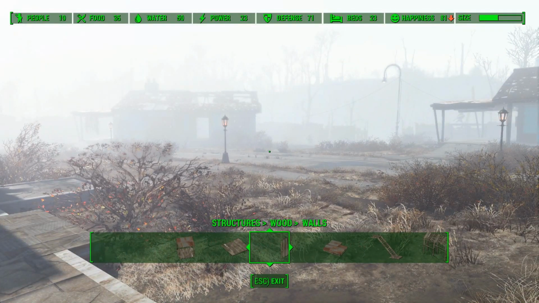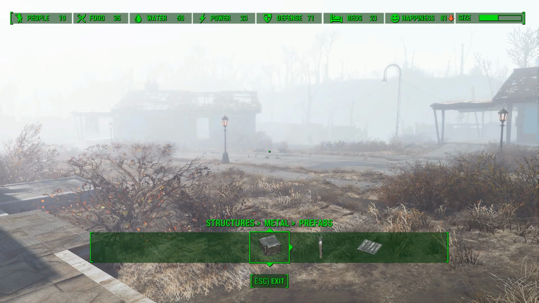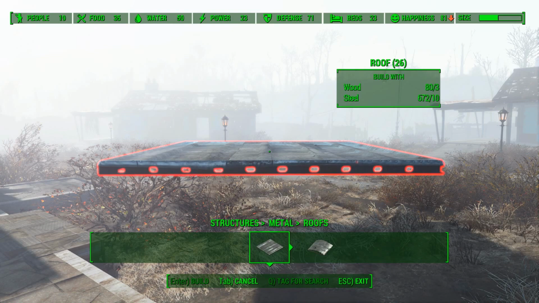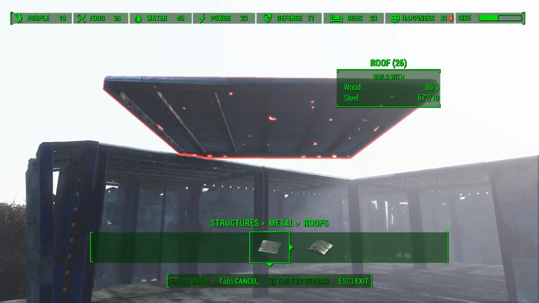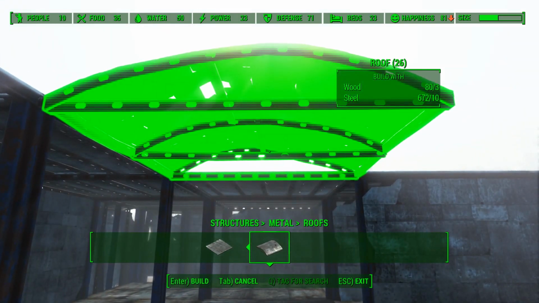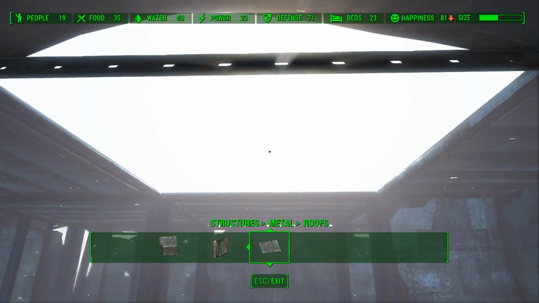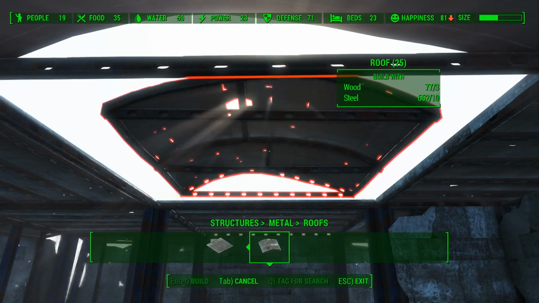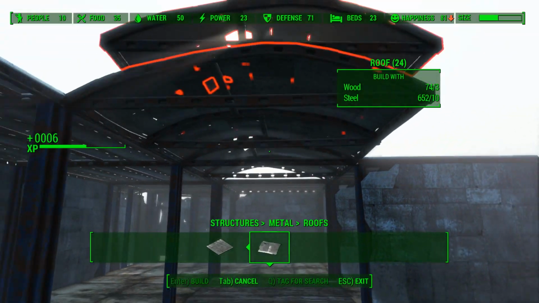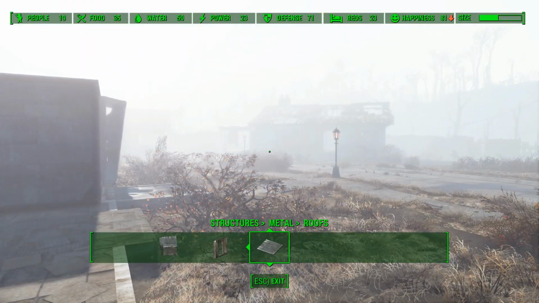But at the very least, we can go back here. Get another roof. Should I go for that? Or something like this. Yes, I like that. That looks a lot better. So let's use the rounded roof. There we go. That actually looks not too bad.